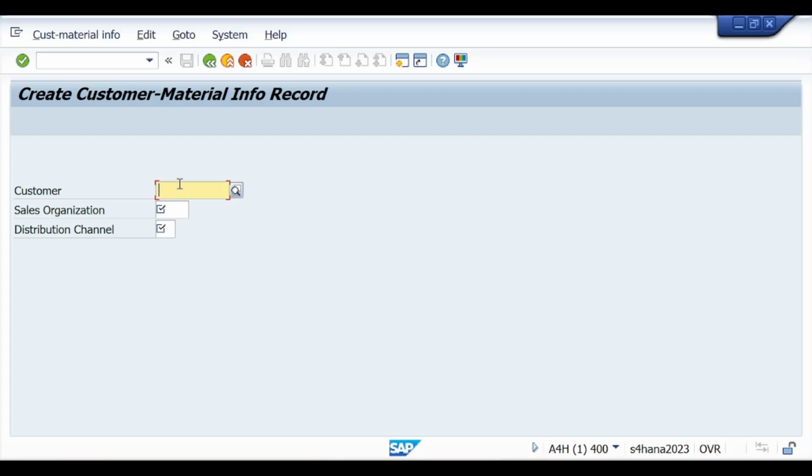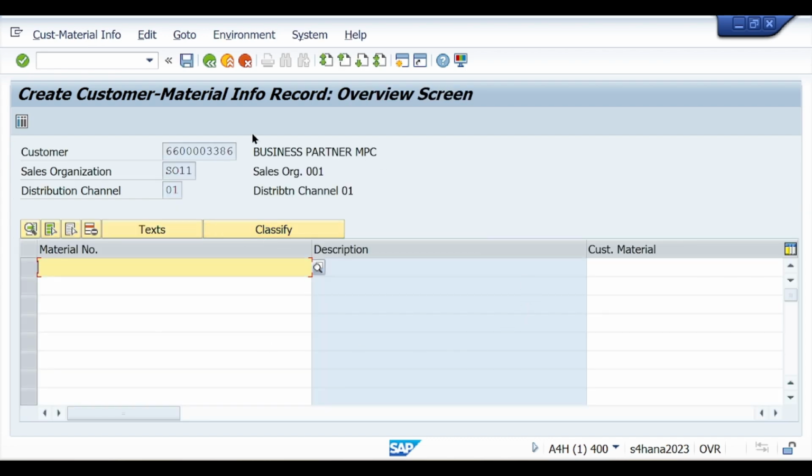Add sales organization SO11, distribution channel 01. This is my organization related information. After pressing enter, automatically you can see this is the window where you create the customer material info record.